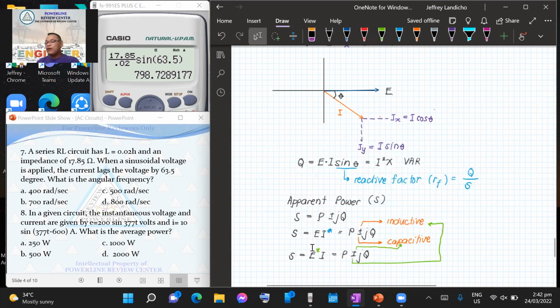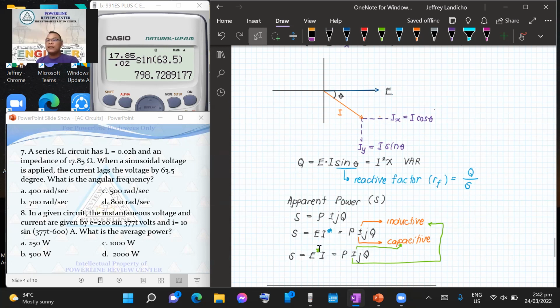So, depende kung paano mo kinompute yung apparent power. Voltage conjugate ba or current conjugate? Now, baka tanongin niyo, sir, ano po bang reference? Both current conjugate or voltage conjugate? So, wala namang problema. Wala namang default setting na palagi current conjugate or voltage conjugate ang gagamitin. Wala problema kung sinong ginamit mo dyan. Dapat lang consistent ka. So, kung akong tatanungin ninyo, nasanay na ako dito sa voltage conjugate times current.